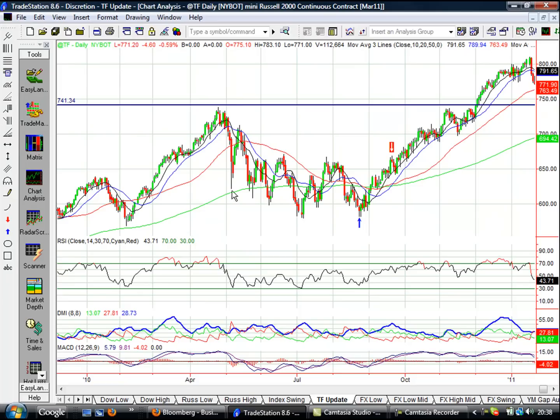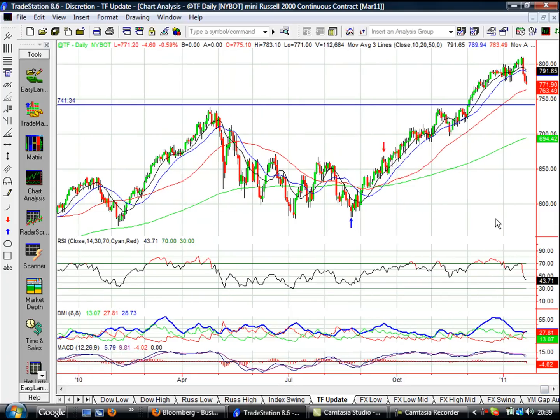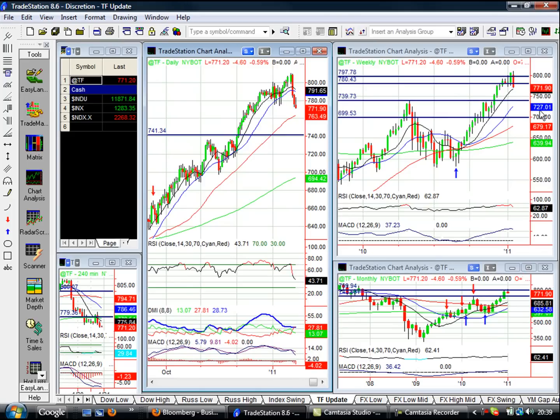Similar kind of thing whereby we'll probably get a rally, therefore we could even have an up week this week if this kind of scenario plays out. But I'm expecting prices to still continue to sell off over the coming days and weeks until we get down around these levels, base out, and continue on again.